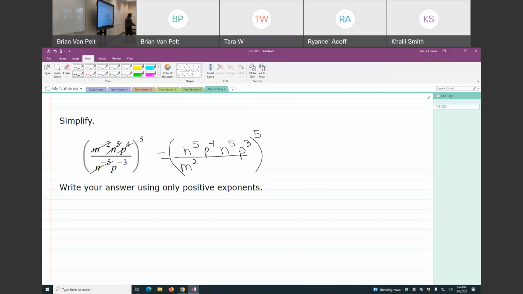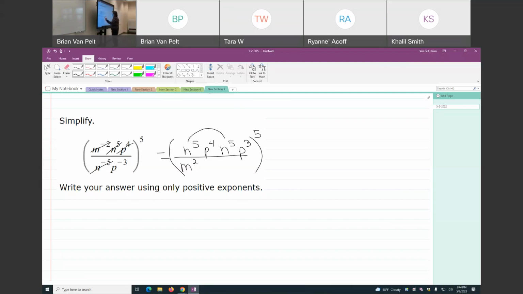So I'll pause there. You guys follow what I did right there? I just cleaned out all the negatives. There's more than one way to do these. Had that 5 been a negative on that exponent, I would have flipped the thing first and then started doing this business. Now, how much n do I have?